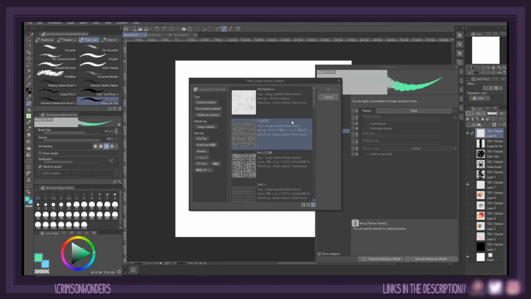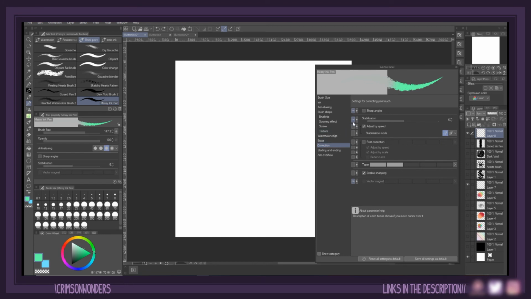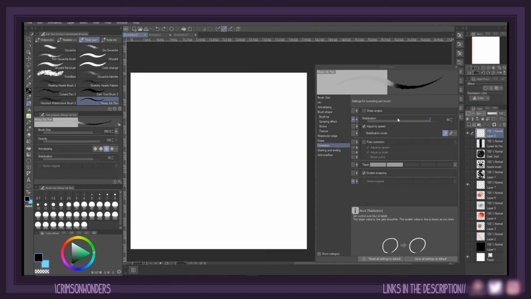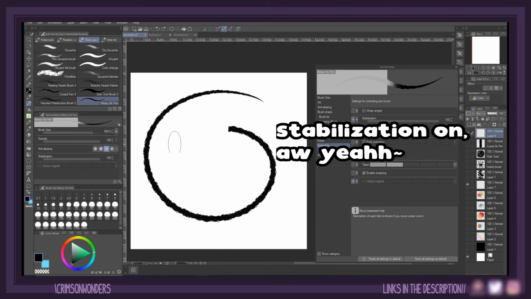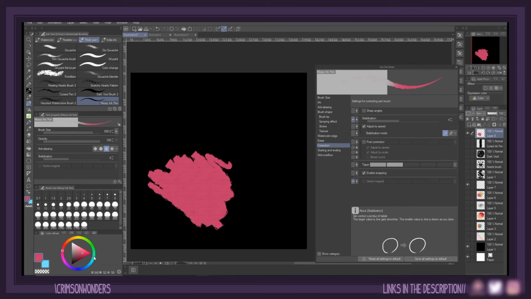And then I added this paper texture to just get this more traditional look. I put the texture density at 100 and the scale at 72. Finally, I went to the correction tab, which we haven't really used yet, and I checked the eye icon for the stabilization feature. Stabilization is one of the best settings for pens and one to definitely look out for when creating line arts and just beautiful curves in general, as it slows down the process of generating the curve in order to smooth out your hand movement.